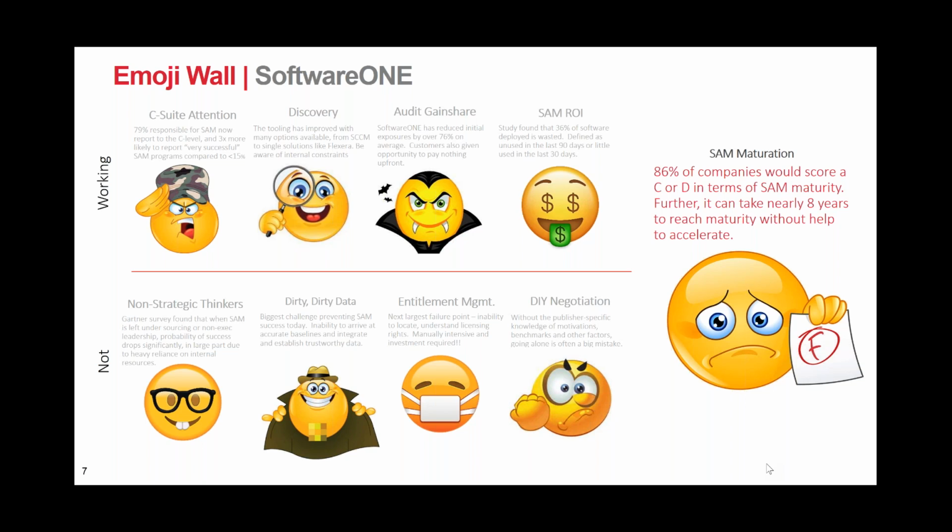perhaps just 1 or 2 discovery tools and still working in spreadsheets. They don't have policies or processes well defined. Their governance hasn't really been established. They don't have stakeholder buy-ins and so forth. And so all of that equates to doing SAM today and probably spending far too much on your software estate. And so that's kind of the reason for SAMSimple.